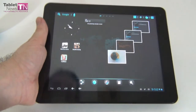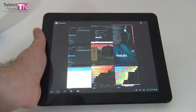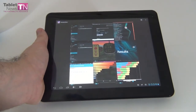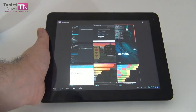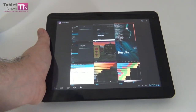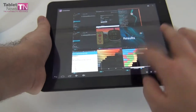Okay, time to test the benchmarks on this device. For that, I'm going to go into the gallery and check a few out. So we ran the usual setup of benchmarks, and I decided to compare this tablet, the E-Boda X200, with the Evolio Aria and Allview 3-speed Duo, two other Romanian tablets, two other dual core tablets. The pricing is also pretty similar, so all three of them have the exact same pricing of $300. And let's see which one is the best.